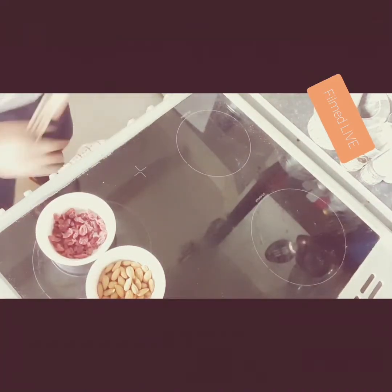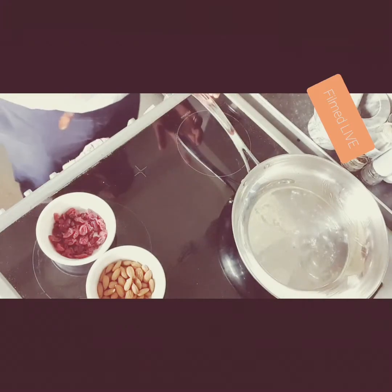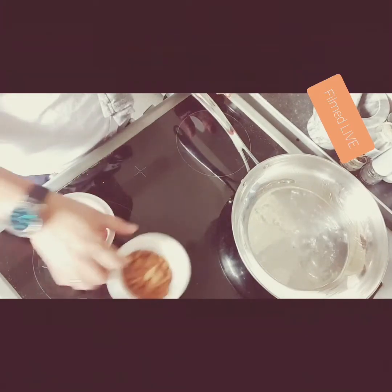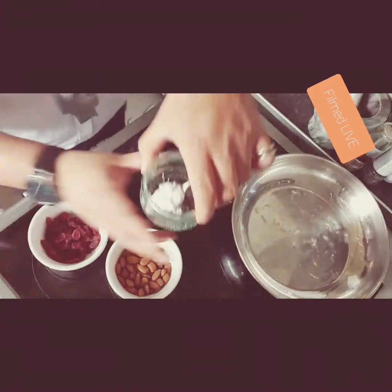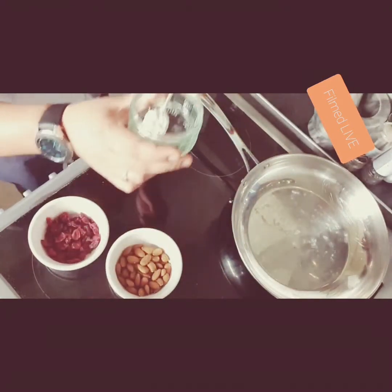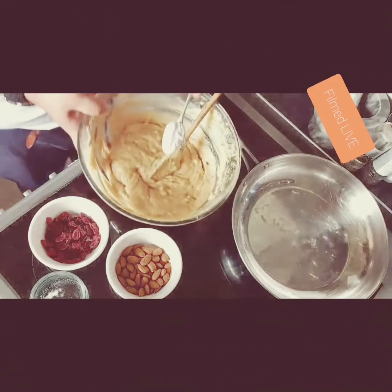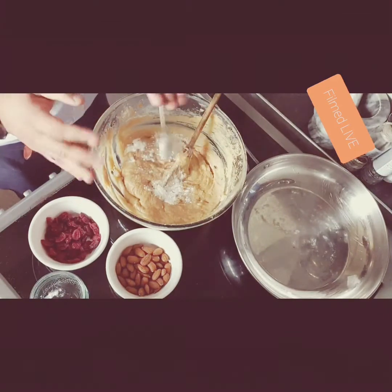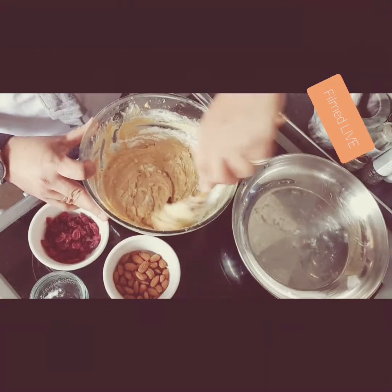And I'm just going to toast my almonds. Oh, do you know what else I forgot to put in? Sorry, I forgot to put in my baking soda. Very essential. Let me put that in now. So, baking soda is going in, there you go. That could have been disastrous.